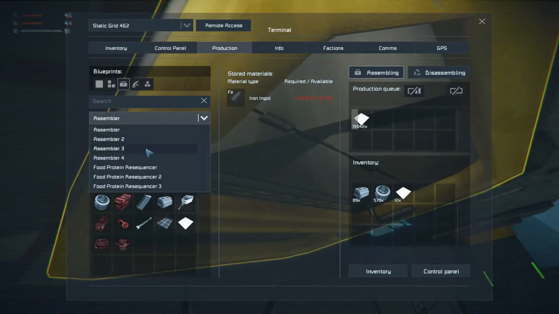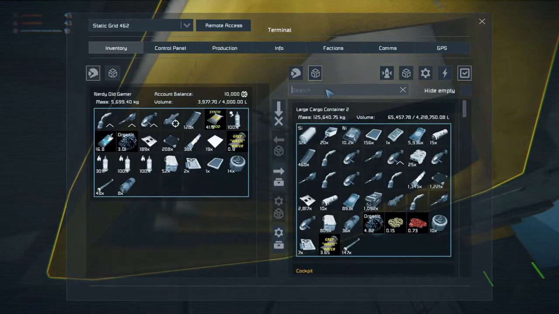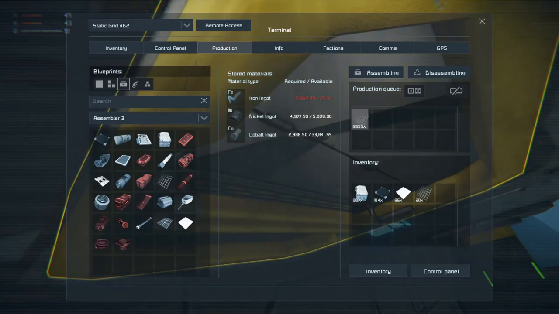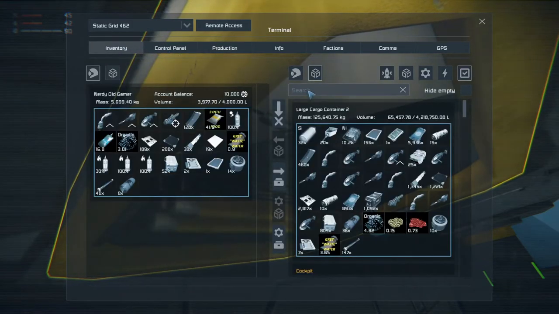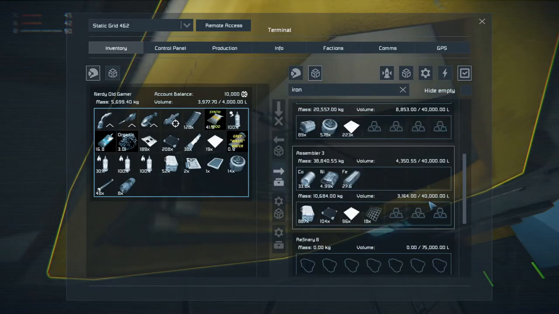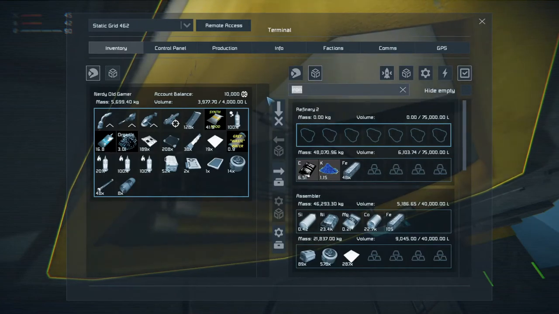All right, let's see, what is assembler 3 doing? A bit of plates. And what about grids? We're out of grids. Just make 10,000, we're gonna need them. And we're going to need to go mine some nickel and I think some iron as well again. Let's just see, iron. 48,000 there. 127,000, 71,000. Okay, we don't really need iron.